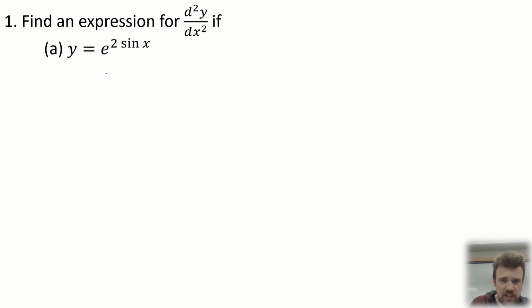Let's see. So anyway, here's this first question. Basically we just have to differentiate it twice. But we can, of course, use our formula to get just the second derivative instantly. So, of course, as chain rule, you first decide your substitution, which we're going to just make the entire power of the substitution.